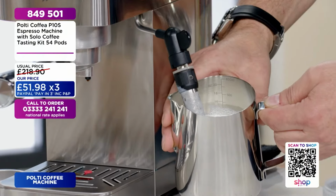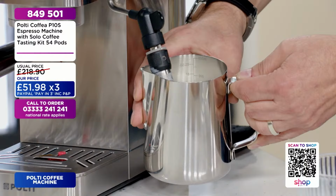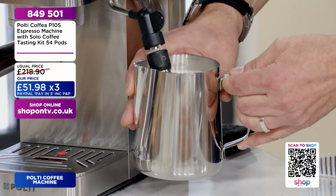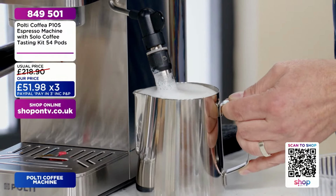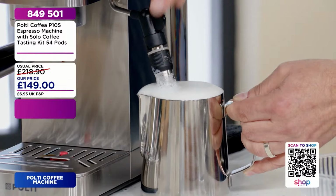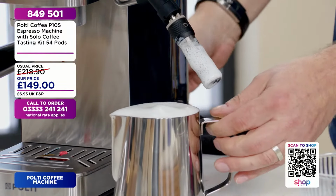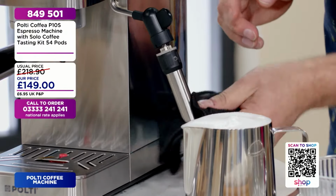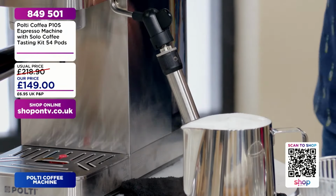Now, remember cappuccino, we're wanting a little bit more froth. So we will adjust that wand up and down to give us lots of froth. If we're getting too much, you can drop it down a little and it will stop giving you froth. And you will start getting used to exactly what you're wanting. And now, look at that beautiful frothy milk. Check that out. Now, here's a top tip. The minute you do that, always have a damp cloth and give your steam wand a little wipe and give it a little steam through. That's what you must do for cleaning.